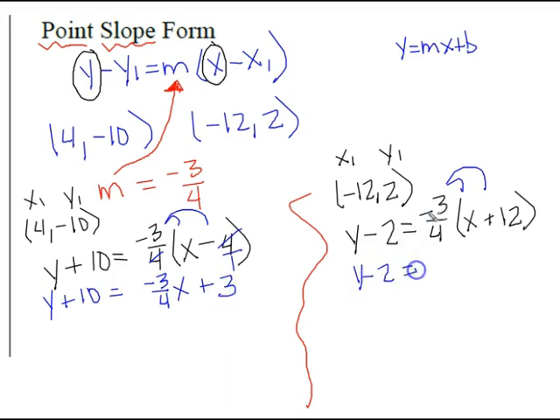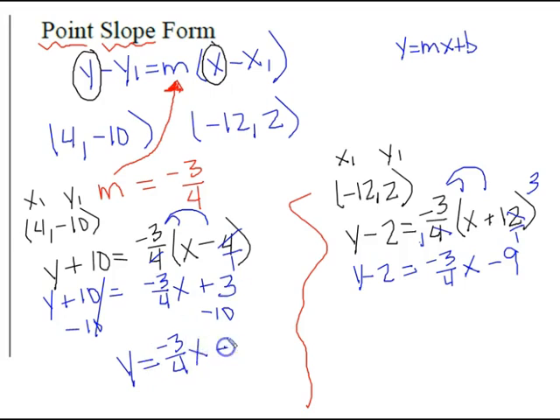Now over here, same deal, distributing the slope. Negative times a positive is a negative. Think about this as 12 over 1. Notice how I have a 4 on the bottom and a 12 up top. We can simplify those. 12 divided by 4 is the same as 3 over 1. So all we're really left with is a 3 and a 3 up top, and since we're multiplying, 3 times 3 gives us a 9. We are left with 1's on the bottom, but 9 over 1 is just 9. Next step over here, we can subtract 10. So y equals negative 3/4 x. 3 minus 10 is negative 7. So there's our slope-intercept form there.